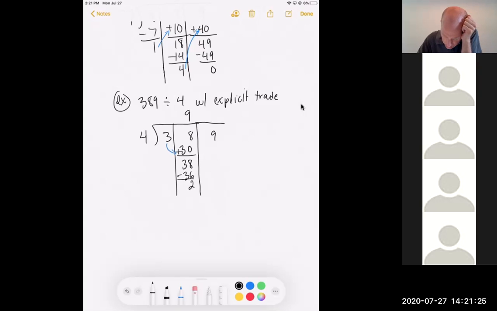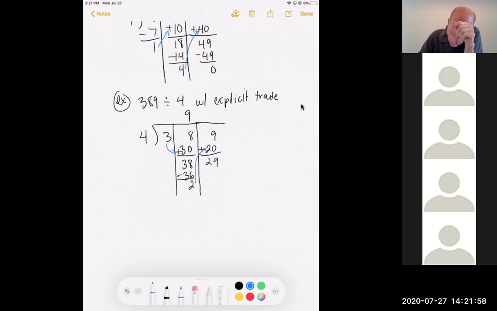And that 2, what am I going to do with that 2 with this method? Break it up into 1s. Good. Break it up into 1s. I'm going to put the 1s right here with my 9, add them together for 29 ones. Okay, so I'm going to put my arrow this way. That 2 becomes 20 ones. Now I have 29 ones to distribute among 4 groups. How many are going to be in each group?